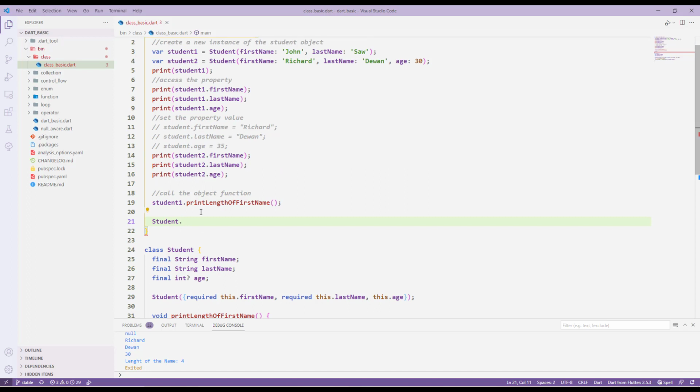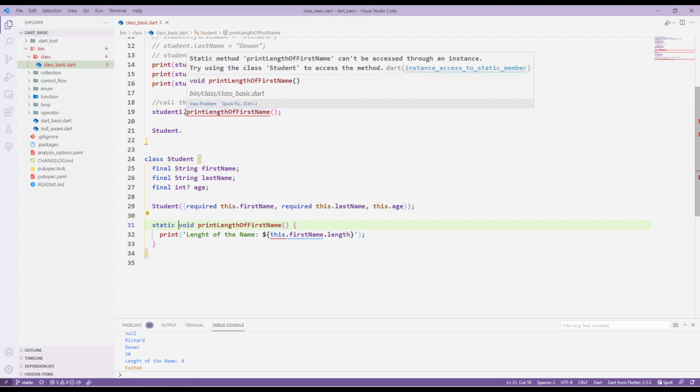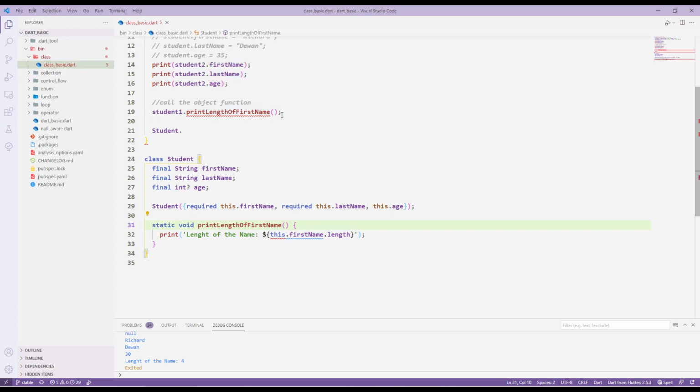How we can do that is, I can create a static function over here, or a static variable. We can create static properties and all of those things. So we have to make use of the static keyword over here, static. And now if you go over here, it gives you an error because this is a static function and cannot be accessed through the instance. So if you want to access through the instance, we cannot do that. Since this is a static function, we have to access it directly without creating an object.